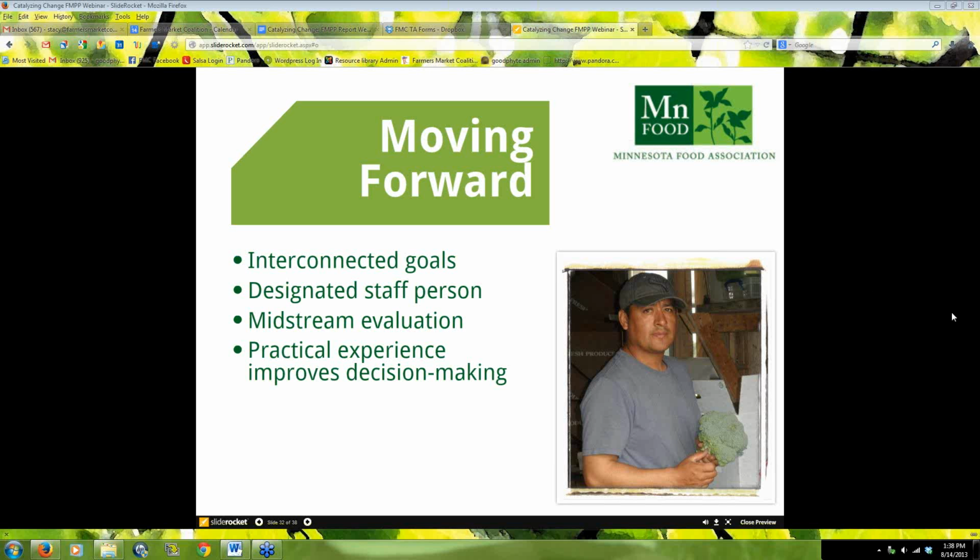So learning about a CSA and learning about the operations is a great experience for farmers to help them understand the pros and cons of both a CSA, but also the pros and cons of other markets, and figuring out which markets do I like to produce for, which markets am I good at producing for, and then to develop a good business model that suits you and your style of farming and the way you like to market. I would like to end right there.